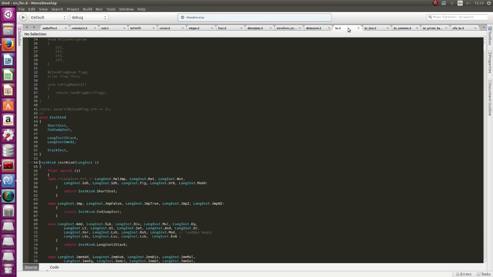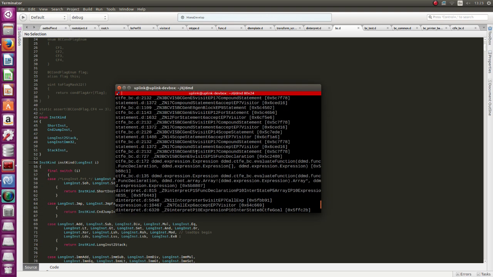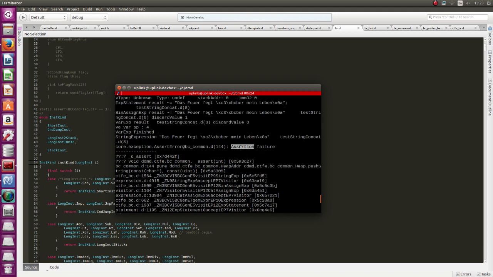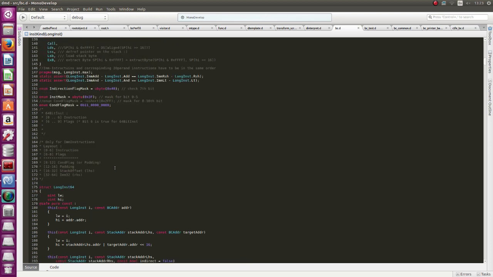And yeah, we see that we don't have all those set thingies when we print our instructions. We just get an assertion failure right away in BC Common. Alright, 144.